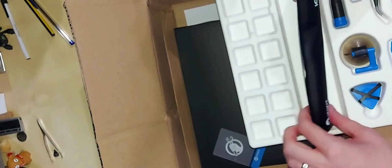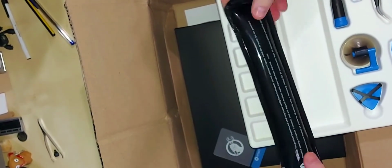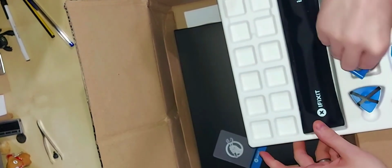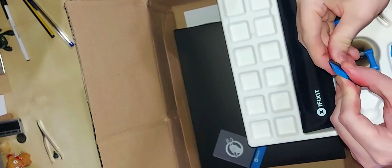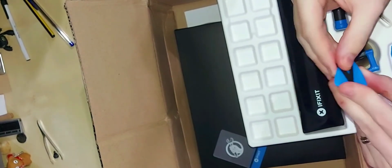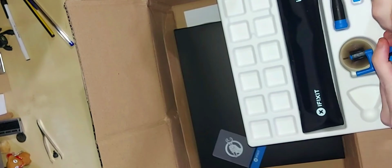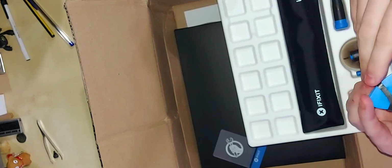Then the iOpener, which is a gel pack. So you put this in the microwave and then put it on top of the device around the edge, and it'll hopefully loosen the adhesive around the side. A suction cup. You get 1, 2, 3, 6 opening tools, or guitar picks, and that's not going to go back. Okay, so you get 6 guitar picks.